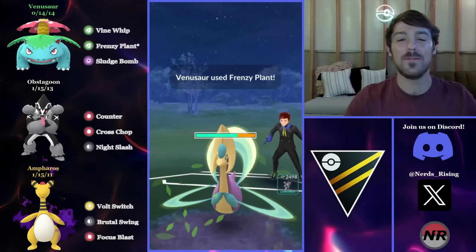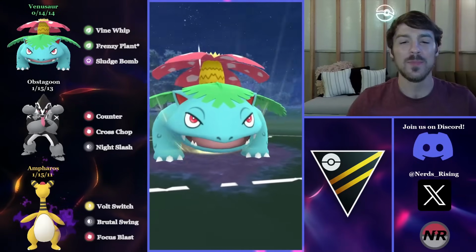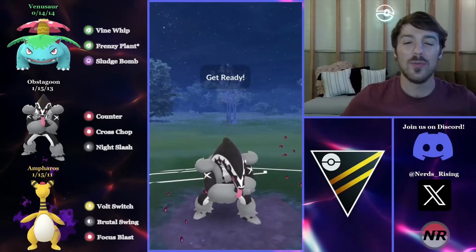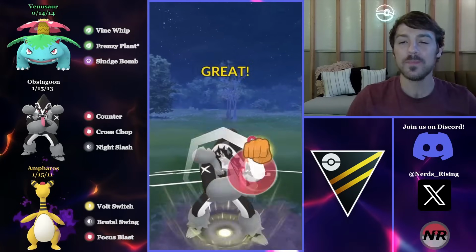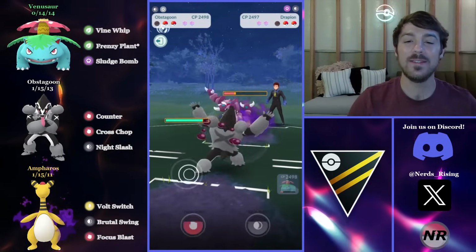Now, the opponent makes a very interesting decision here. They actually decide to come in with their Cresselia, whereas the moves would all be fully resisted there on the Drapion, so I'm not really sure that was the play by them. But because we're able to land some heavy neutral damage onto that Cresselia, we still have 2 shields here.